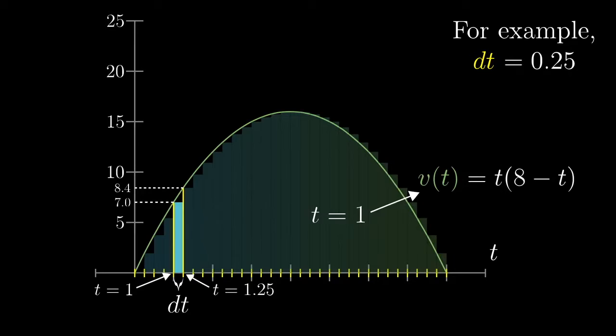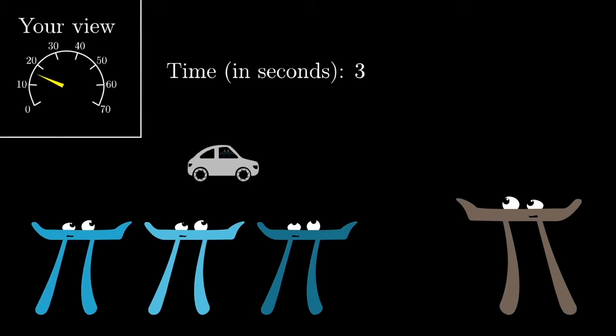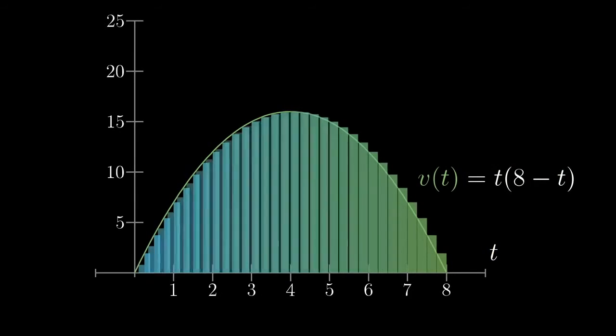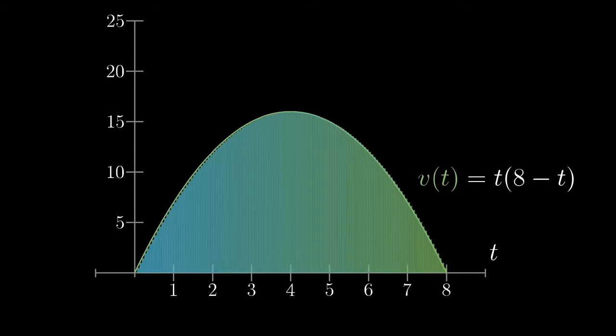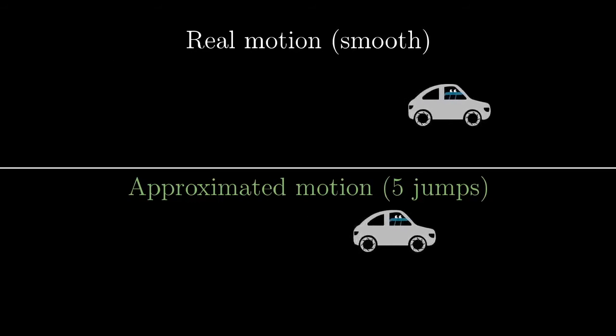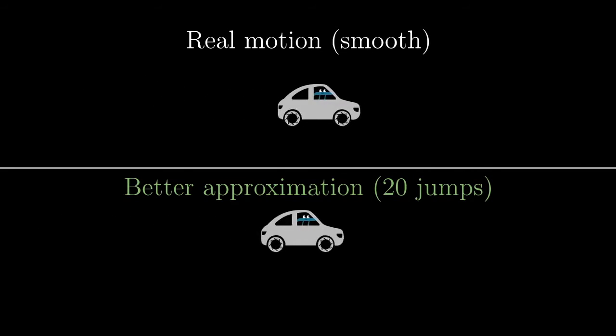for velocity. What we want to do is approximate the car's motion as if its velocity was constant on that interval. Again, the reason for doing that is we just don't really know how to handle situations other than constant velocity ones. You could choose this constant to be anything between 7 and 8.4. It actually doesn't matter. All that matters is that our sequence of approximations, whatever they are, gets better and better as dt gets smaller and smaller. That treating this car's journey as a bunch of discontinuous jumps in speed between portions of constant velocity becomes a less wrong reflection of reality as we decrease the time between those jumps.